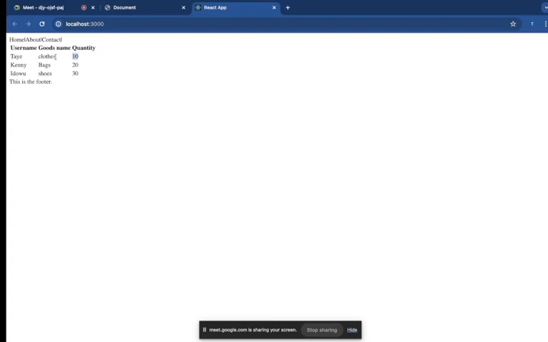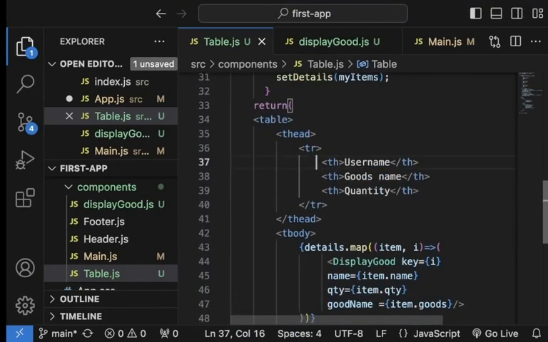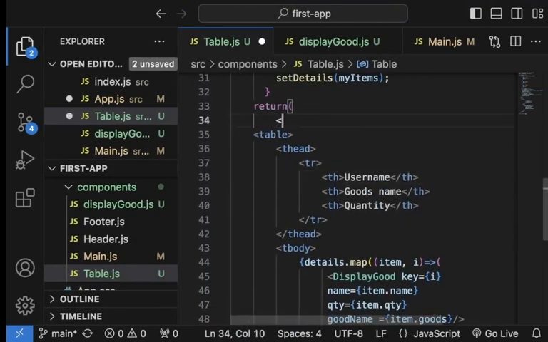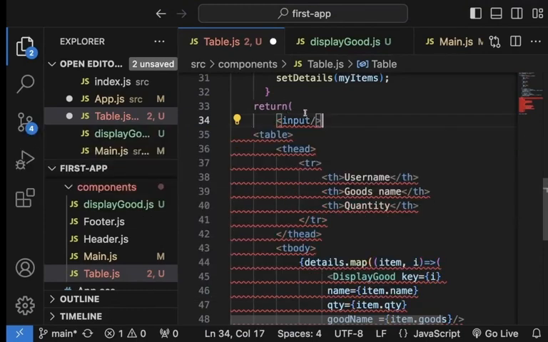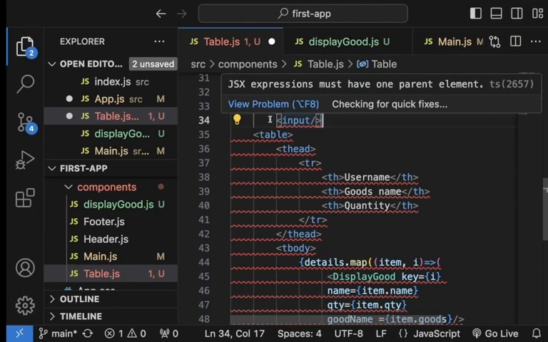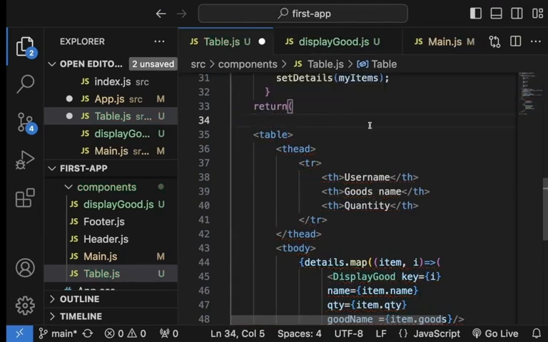I say again, you create a separate component. It's not that you come here and put your inputs here directly, no. This can only return one item. You won't just put your input here. You create a separate component.